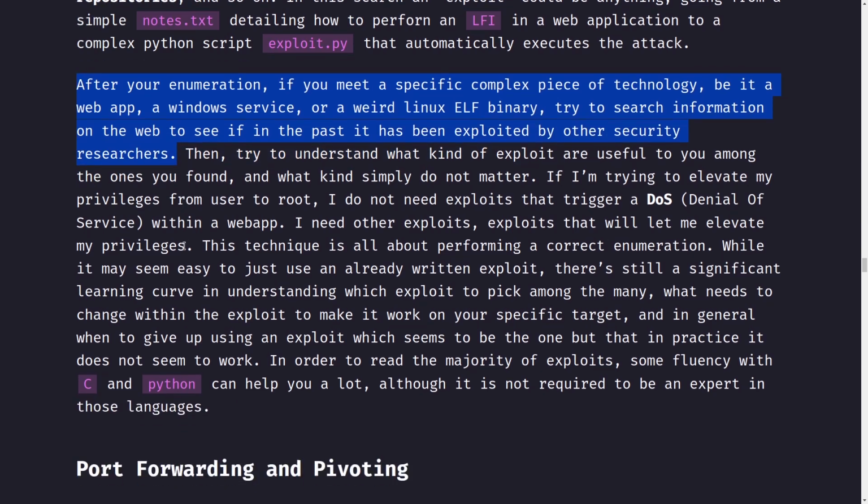So the idea is, first you enumerate the target area, the attack area, and you find not only the version of the software, but the software themselves. Like, what kind of software do I have? What kind of implementation of the web server do I have? Do I have an Apache Tomcat or do I have an Nginx? Different software means different vulnerabilities. And this is when you are outside.